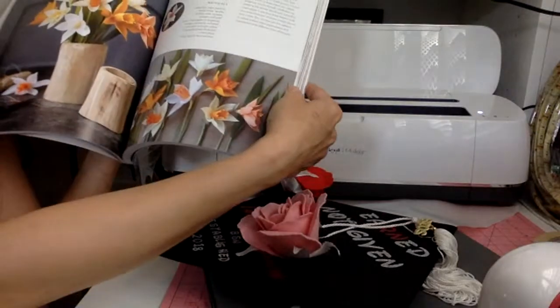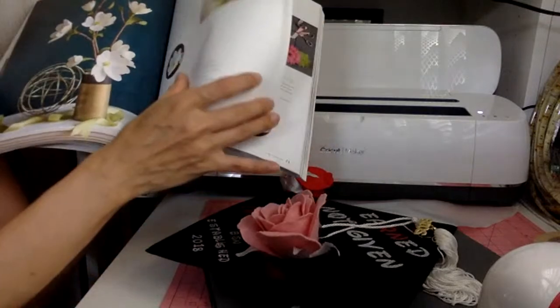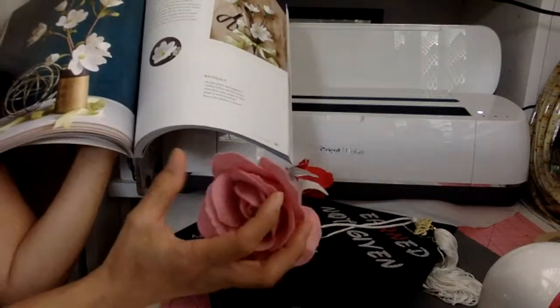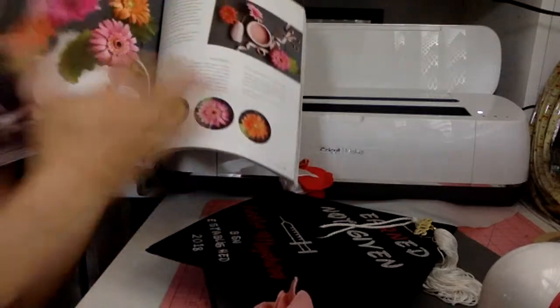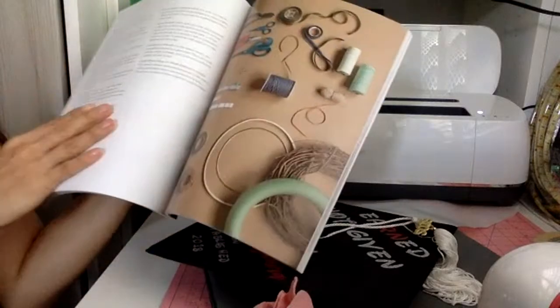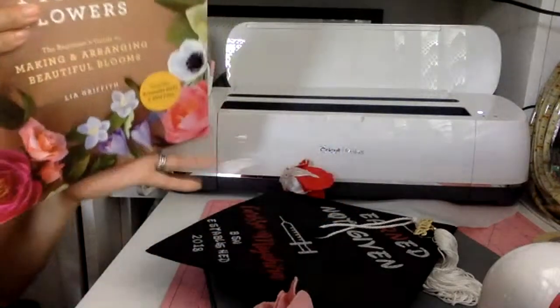And she has all these wonderful crepe paper flowers. You can actually still cut these out of felt if you wanted to and still make the flowers. Just glue them together. You can see there's all sorts of flowers you can make. It's definitely an awesome book.